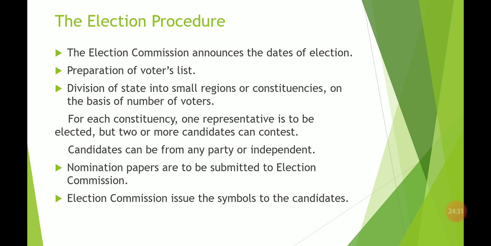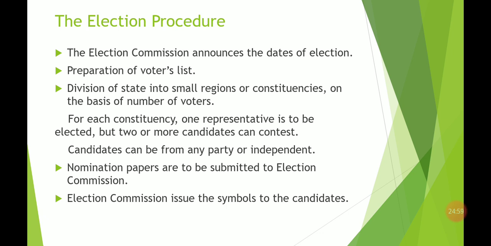Now the nomination papers are to be submitted to the election commission, meaning after dividing the constituency, the nomination papers are to be submitted to the election commission. What is a nomination paper? It is the whole detail of a candidate, including his name, education, family background, property, everything is to be there in the nomination paper.